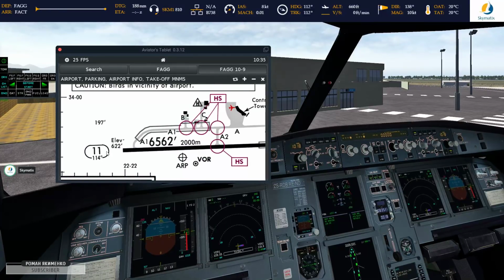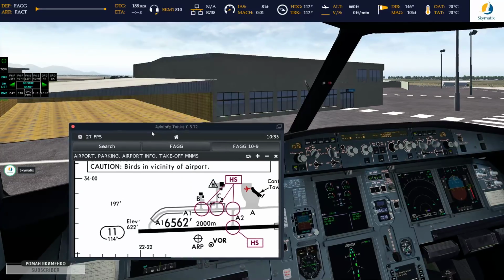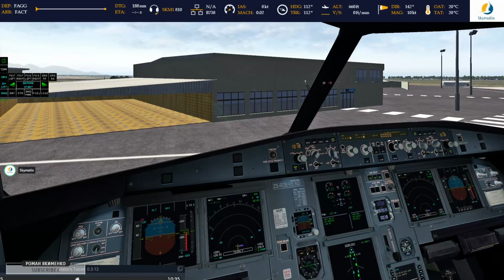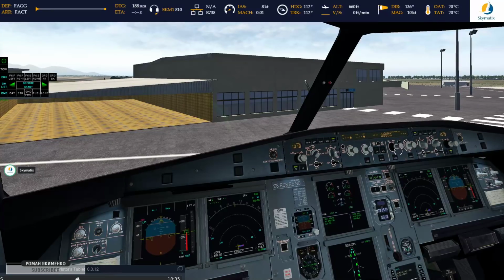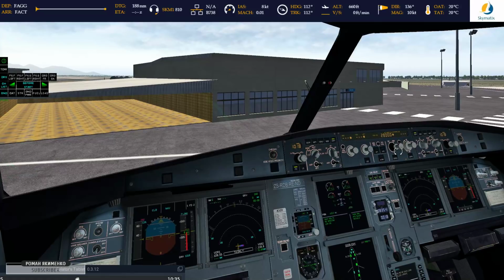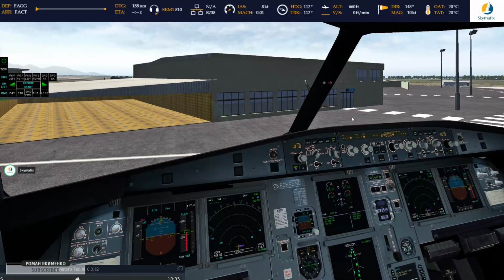Alright, our takeoff runway is going to be runway 11, and we're obviously just going to use the single taxiway to get there. So let us just put this slightly out of the way. And before we get going, I just noticed that I never set our cruising altitude. Right, flight level 240 is set.